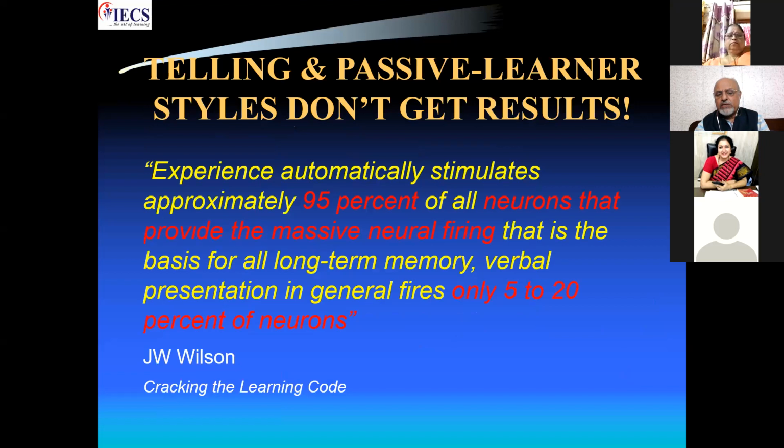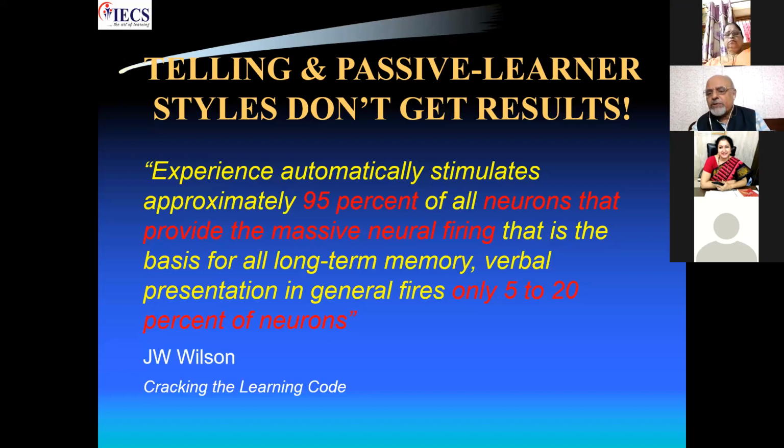Now, this is something that you must remember. The neurons in the brain need to be fired. These neurons must send electronic signals from here to here, from here to here. The electronic signals, the connectivity which happens through a synapse, this connectivity must get fired. What happens when I teach in a class? It happens to the tune of say 20 to 30%, but the net result is that it must happen to the tune of 90, 95%.